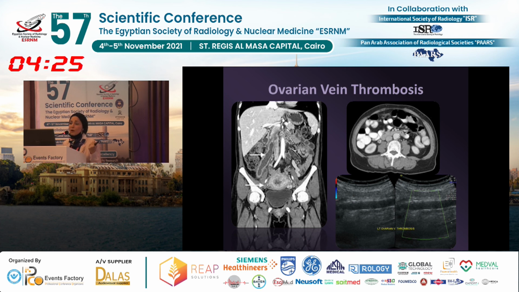Lastly, we're going to talk about ovarian vein thrombosis. Again, your clue here would be the clinical. You're going to have a patient, postpartum, coming in with low-grade fever, and she would give you this classical complaint of having a shooting linear pain along her flanks. If your patient is lean and you are lucky enough, you can see the thrombus by ultrasound, but we usually do perform a CT for such cases with cultures to identify the thrombus within the ovarian veins.